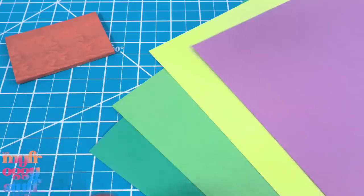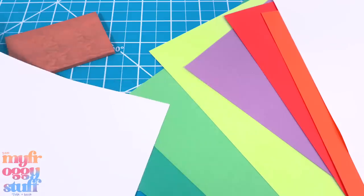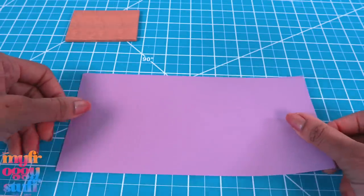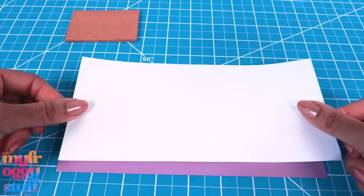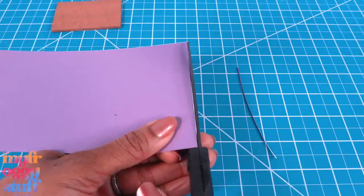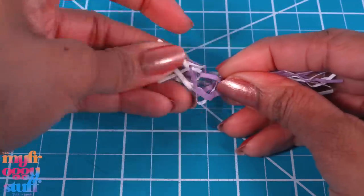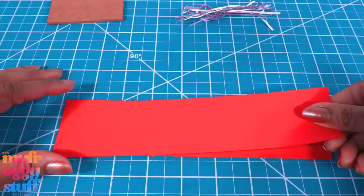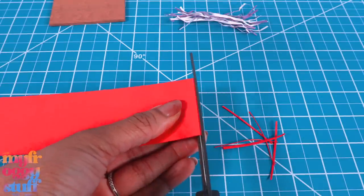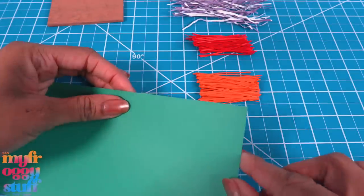I have three different shades of green — let's throw in some purple, red, orange, and white cardstock. I also have a piece of white computer paper. I cut about four inches of purple cardstock and four inches of white computer paper, apply glue and glue them together, then cut it into thin strips and crinkle them up for our red cabbage. Glue together two strips of red paper, then cut into thin strips. Repeat with orange cardstock.